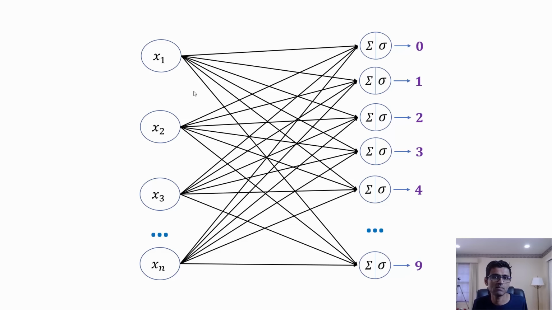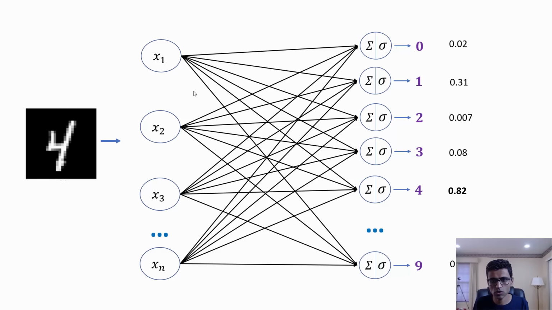And we want to classify an image as one of these classes. So if you feed, let's say, this image into your neural network, the output will have this kind of score. Now, since we are using the sigmoid function, the output will be between 0 and 1. So this says there is 82% it looks like 4. It's something like a similarity score. 0.08%, or maybe 8%, it looks like 3. So these are the scores, but the highest score is with 4. That's why we'll say, okay, this image is the digit 4.